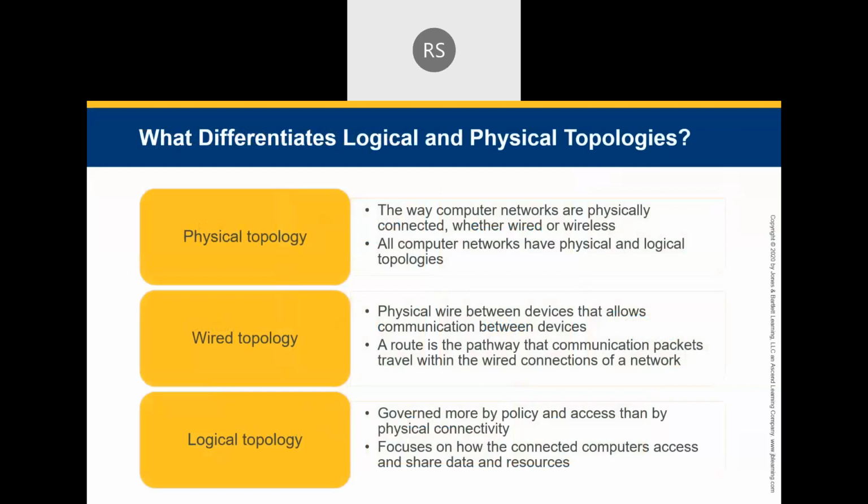Now, a logical topology is something that's going to be governed more by policy and access than the physical connectivity. It does focus on the connected computers' access and share data and resources. So their primary goal for the logical is how the connected computers access and share data and resources.